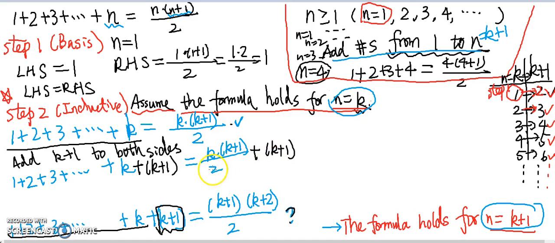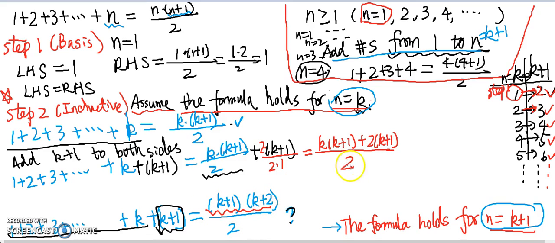But the right-hand side is a little different, and we want to get exactly the same thing. So we're going to use some algebra to prove that. Since the first one is a fraction, we're going to make the second one also a fraction, put a 1 underneath, and then we can equalize the denominator by multiplying by 2, both top and bottom. Now we get a common denominator 2, and we're going to add the numerators. When we add the numerators, we multiply out and combine like terms.